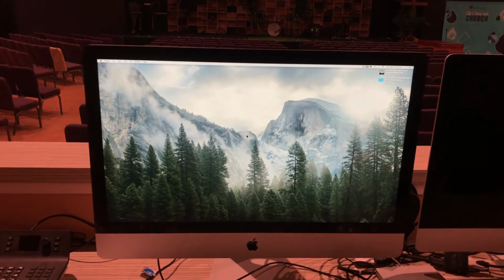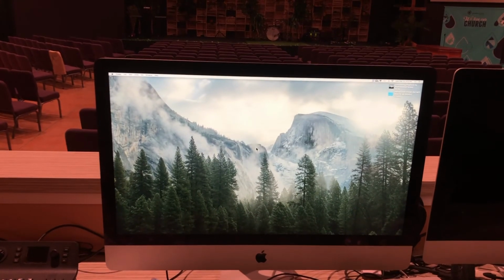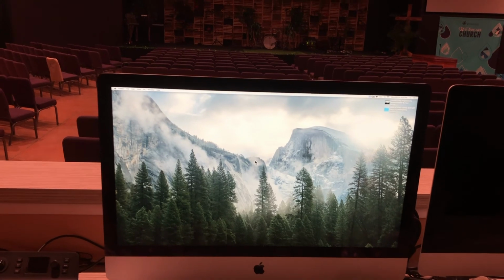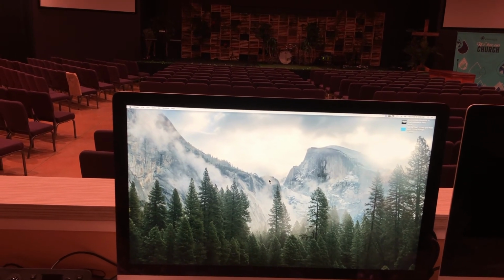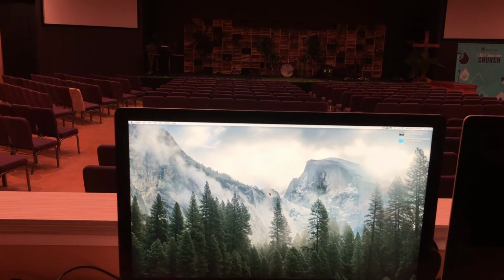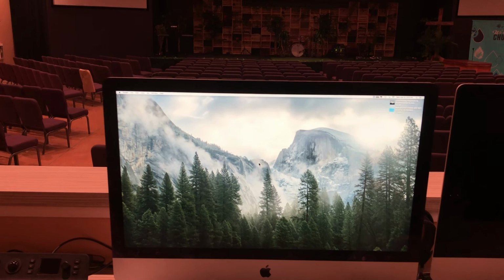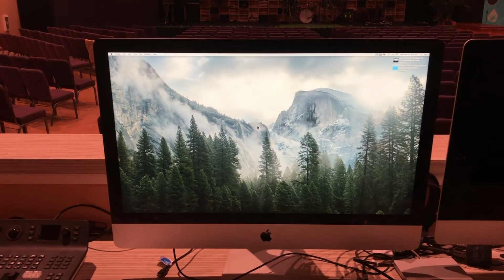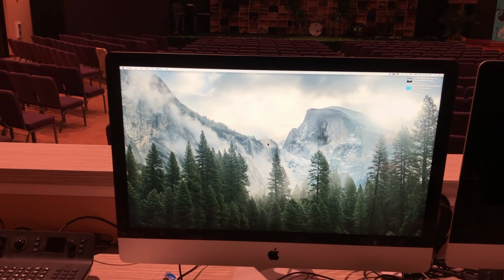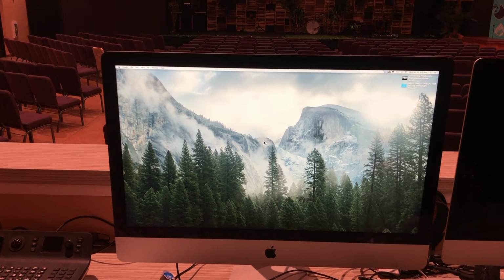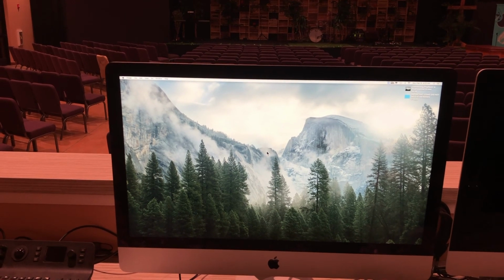By the way, if you have issues with any of them, the best thing to do is just to restart. If you have issues with the Playback software, close it down and then restart it. If that still doesn't solve it, just restart the whole iPad. Same thing with ProPresenter. I just wanted to give those as suggestions if you have issues with any of these things. And then obviously go through the connections if it's still not working.